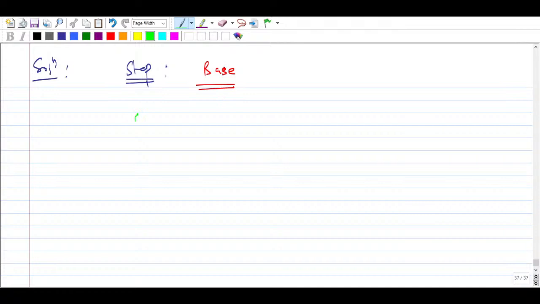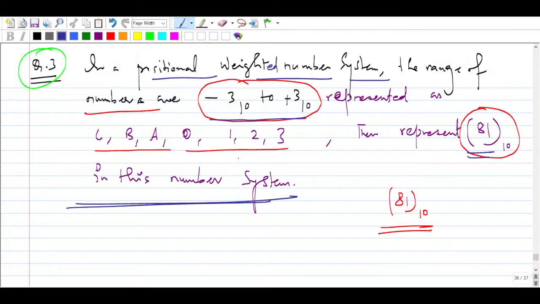Then step two. Step number one, step two will be what? You have to convert this decimal number in that base, whatever base you have got. Understand? Whatever base you have got, you have to convert to that. Then you will be able to represent it. If you got the base, because they have given the number system here, right? They have given some symbols as well, but they did not mention what the base of this number system is.